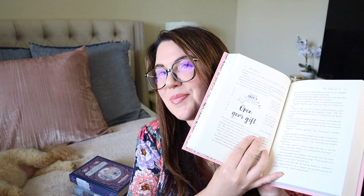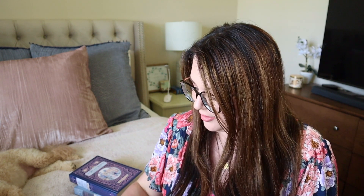Now let's check out the mysterious gifts. Starting with The Duke and I — the first package is page 120. Flipping to the corresponding page, it says 'open your gift.' This is the scene where Simon brings Daphne and Violet — Daphne's mother — flowers. I love how it corresponds to the scenes in the books. These little flowers are so freaking cute. The next one is a cute little ring box, page 244 — this is the moment when Simon gives Daphne her ring. And there's a cute little ring included.